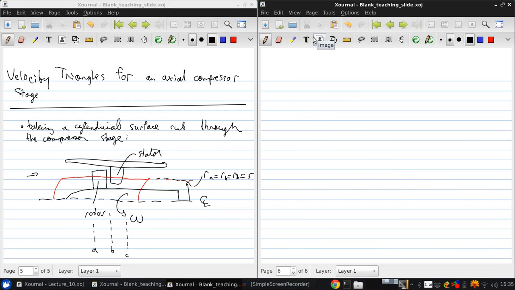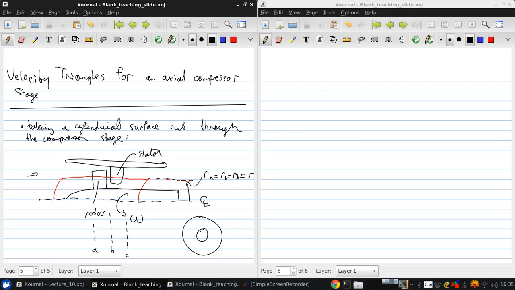Now, we're going to neglect density changes and annulus area change to simplify things. If I were to draw a front view of this machine, it would look like this, right? There'd be a rotating center body with blades all the way around it, and then the stator behind the blades all the way around it. The area in between the center body and the casing is the annulus. Because we're going to neglect density changes and assume that the annulus area remains constant, the axial velocity will be constant for mass conservation. And that'll simplify our analysis.